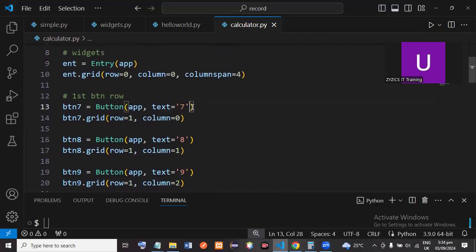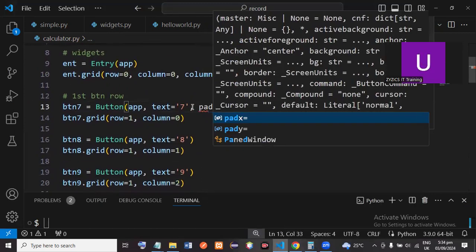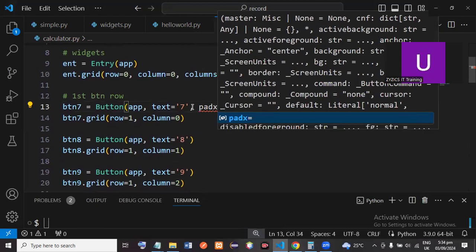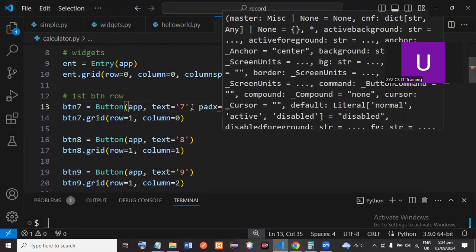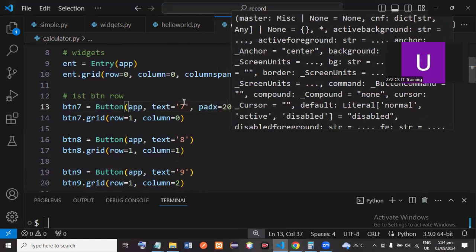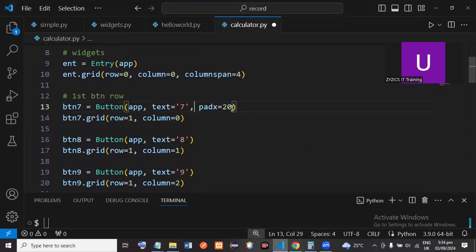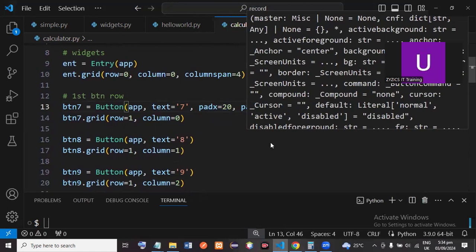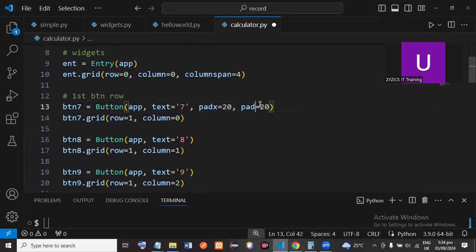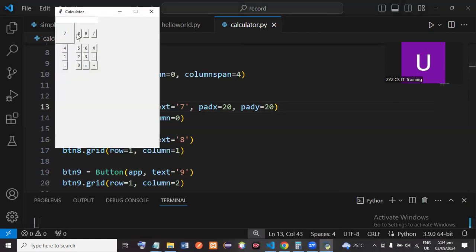So I can have pad x. Think about your mathematics, where you have x horizontal and then you have y. So if we have pad x, we have pad y. For that one, you see it's padded very well.